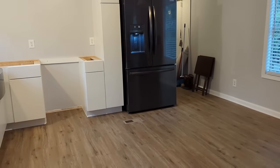I let you pick out your refrigerator and your stove and your dishwasher and your gunmetal sink and all that good stuff in your cabinets. But this right here, that's what I'm going for. So I'm excited to get back started on that hearth tomorrow. I might be able to get it done within the next couple of days. Yeah, be able to place the wood stove and then start installing pipes and everything. Sounds good.